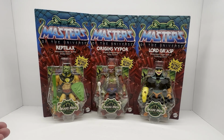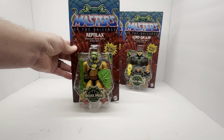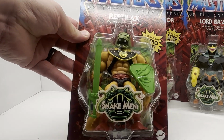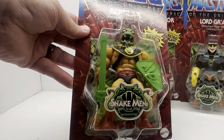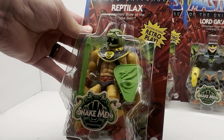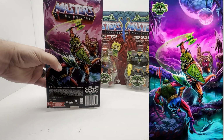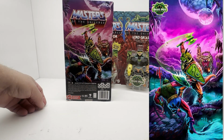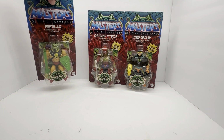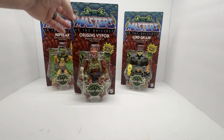Let's take a look. So we have here Reptilax, Mercenary Brute of the Snake Men. Pretty neat looking. He's got a lot of different colors on him, and you can see some reused parts there. We've got Triclops' sword. I believe that's King Hiss's shield. So there's some reused parts in there. Back of the package, you got some pretty cool artwork. Nice. I dig it. I don't really know much about the character, but like I said, these are just some to add to my collection here.